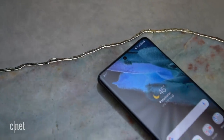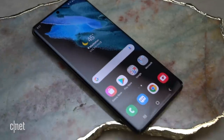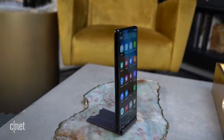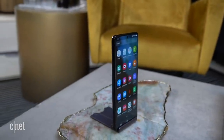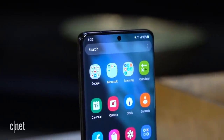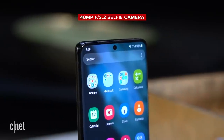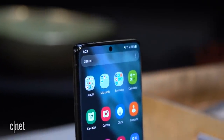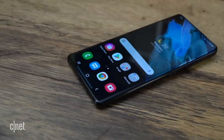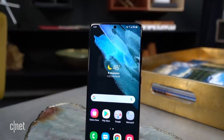Around the front is a 6.8-inch screen that is ever-so-slightly smaller than the 6.9-inch one on last year's Ultra. The S21 Ultra keeps the same resolution, the same 120-hertz variable refresh rate that makes everything look buttery smooth, and it has the same centered hole punch that houses the same 40-megapixel selfie camera. New this year is a feature called the Eye Comfort Shield that adjusts the amount of blue light based on the time of day and the content on screen to help reduce eye fatigue.